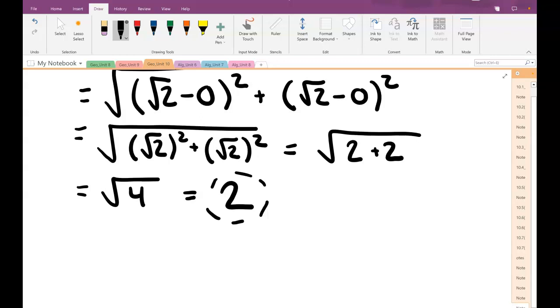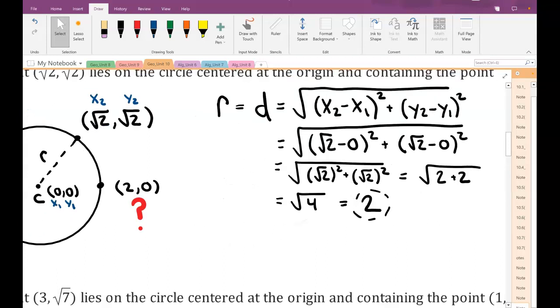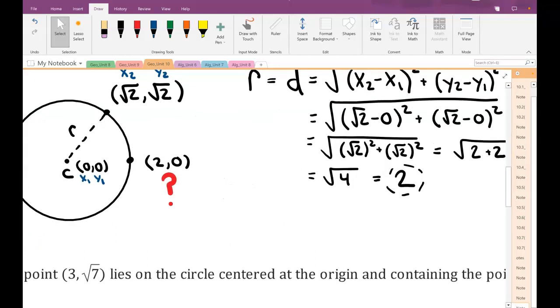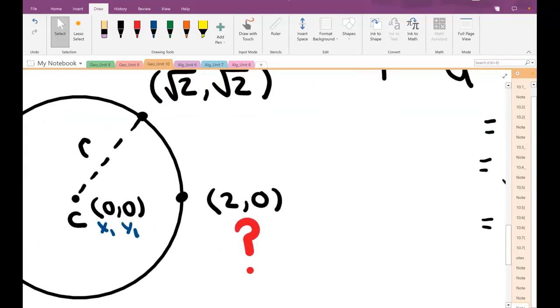That's our halfway answer, because again, like I said at the beginning, our final answer really is a yes or a no, or a true or a false. So this is our radius, or our distance between the 2 points on the circle. So I can go back into my diagram and label this as our radius is equal to 2.